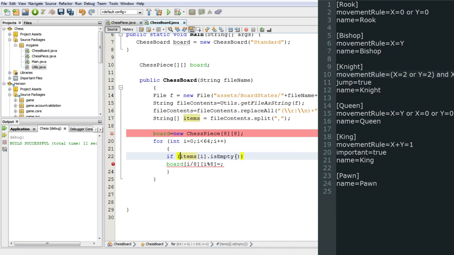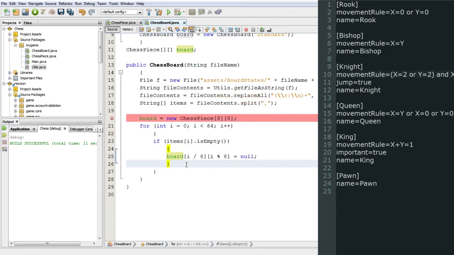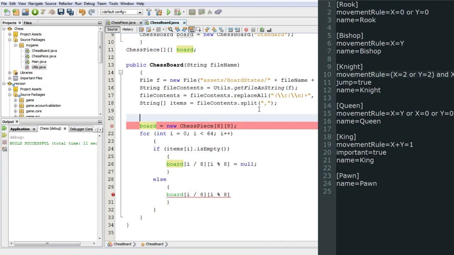Actually, if it is empty, then we'll set that space to null. Otherwise, oops. I'm just going to copy this so I don't have to think about it. For those who are wondering what this does, I'm going to do a smaller array.